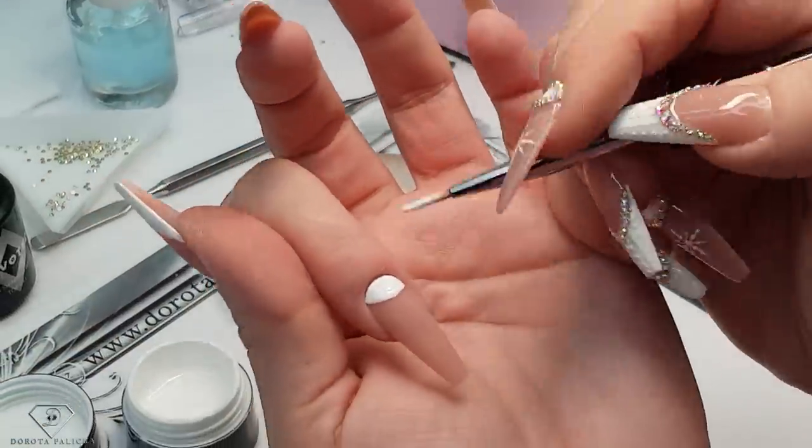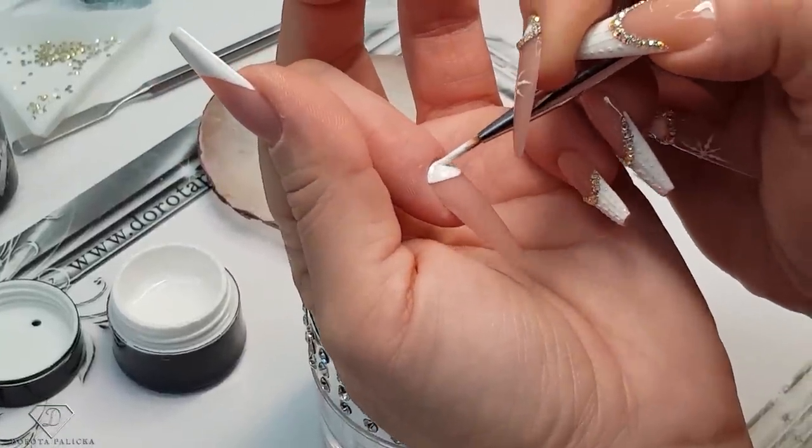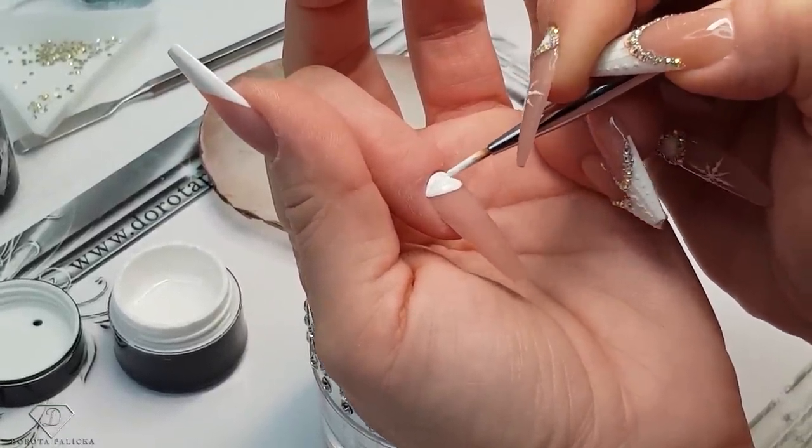No, give them a cook. That's enough. That's absolutely fine. We don't need to do anything else in here.